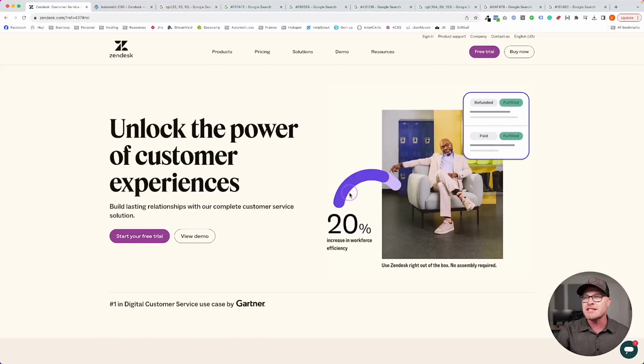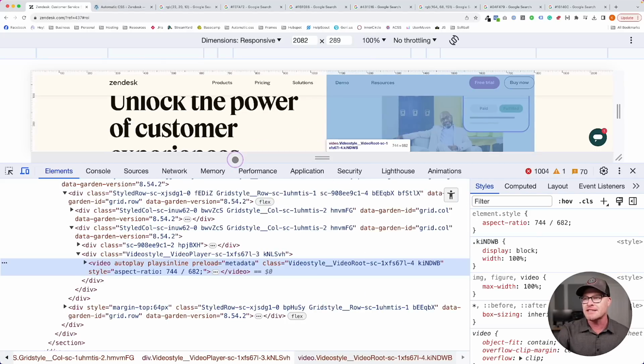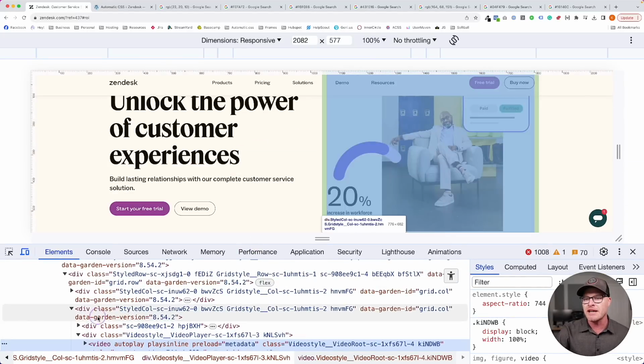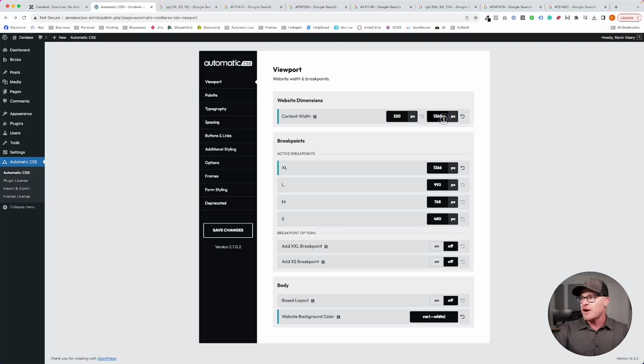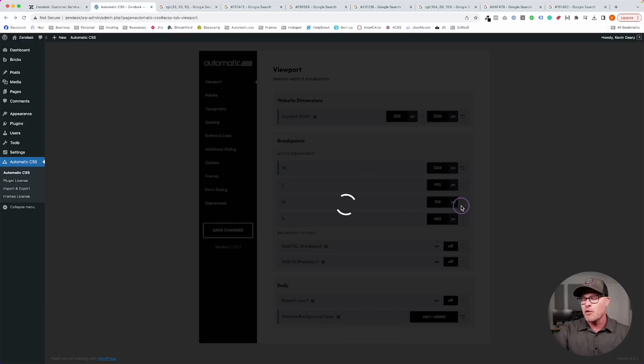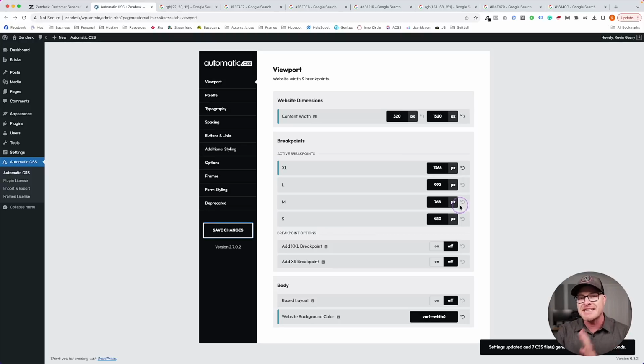So in order to do this, I'm going to inspect one of the content sections. We're going to come in and see how wide this content right here is. And I see 1520. You can see everything is aligned within a box that is 1520 pixels wide. So I'm going to change 1366 to 1520. And we're going to need to make sure that that is the same in Bricks, so that Bricks Builder understands what we are trying to do.